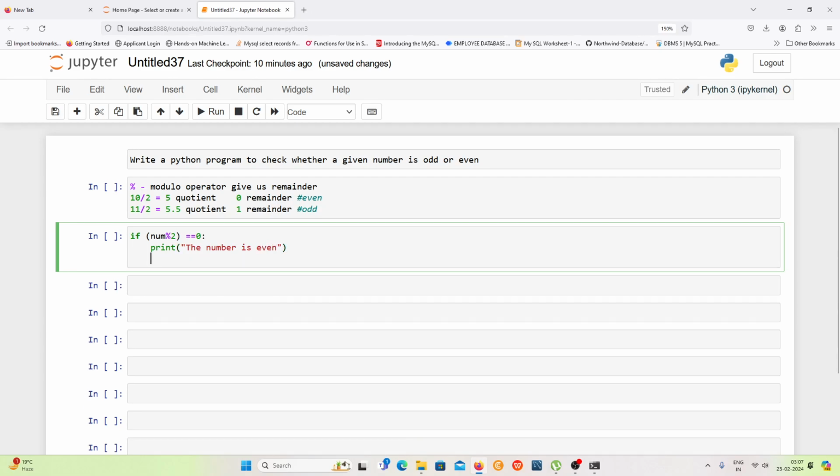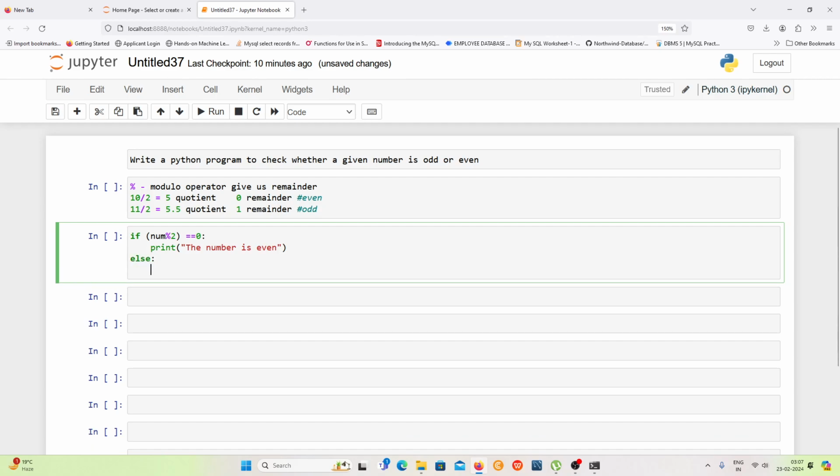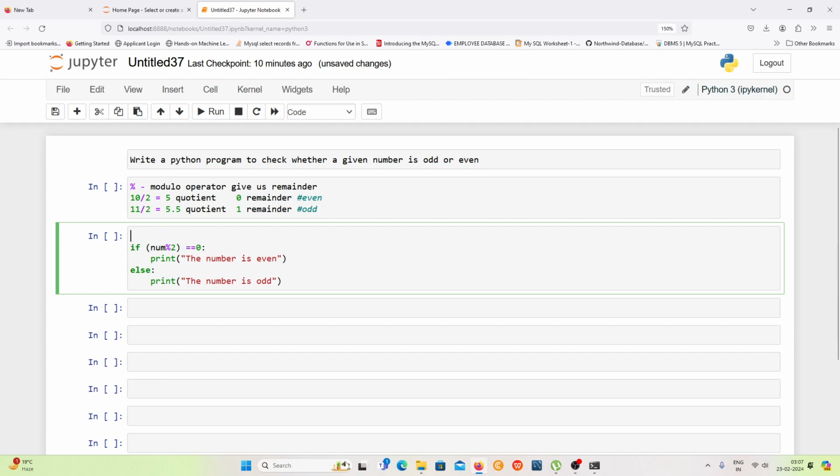Else, we can simply print that the number is odd. Here we use the input function. I'll teach you further about it, but just understand the logic of what is happening here.